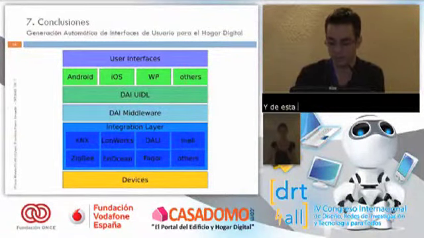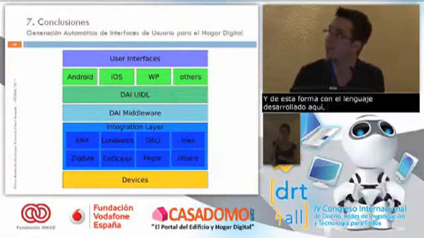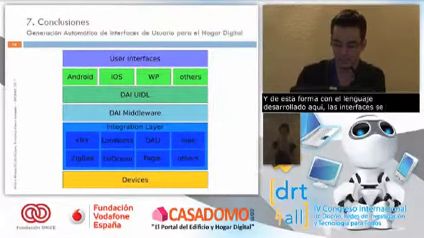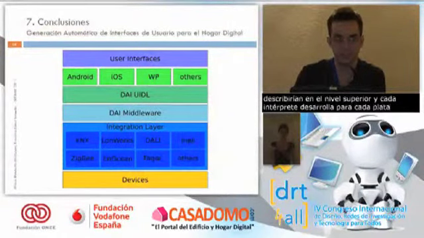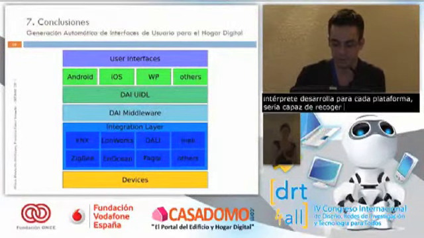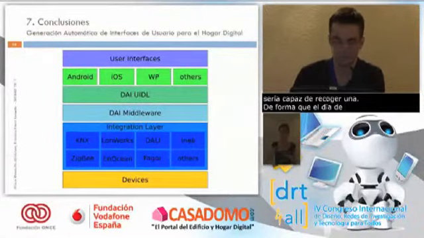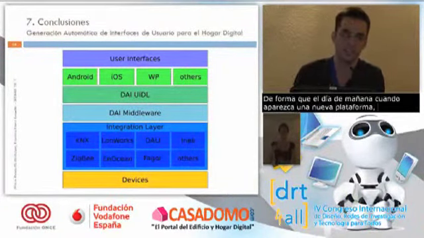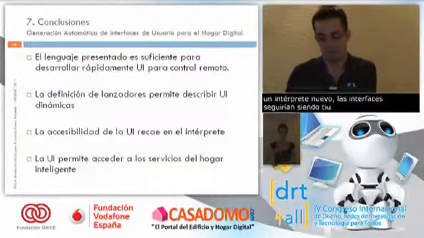And in this way, you have the UIDL language, and the interfaces will be described, and each interpreter would be able to get descriptions and interpret them, so that when we have new platforms, the interpreters could be used to make sure that previous systems were still usable.